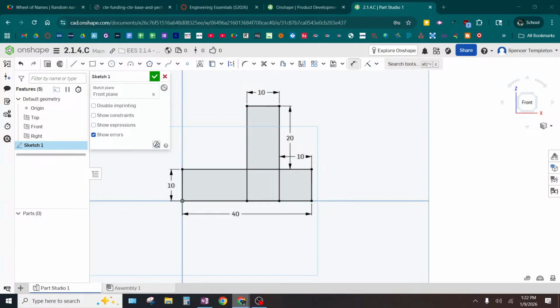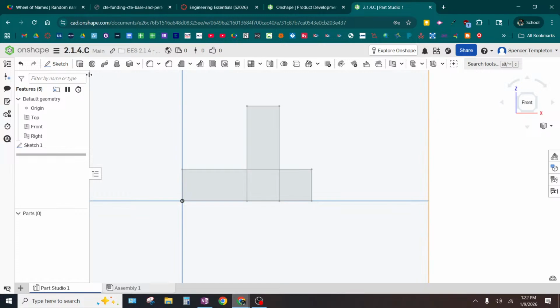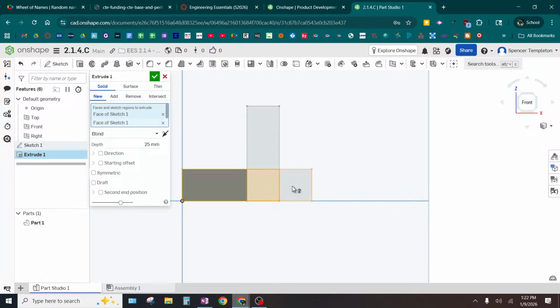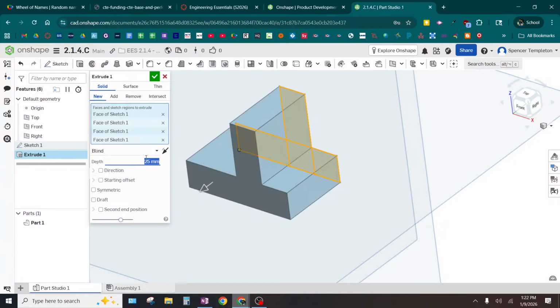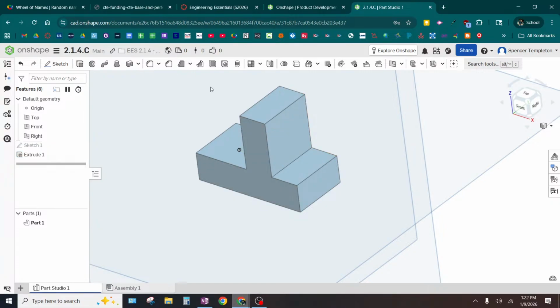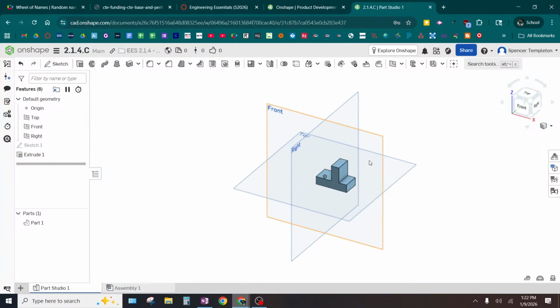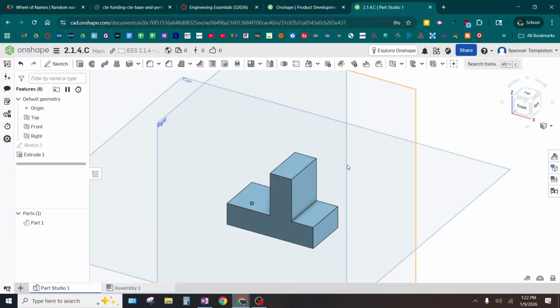And now I'm done with all of them. Look at that. Okay, folks, I'm gonna extrude this. I'm not done, but I'm pretty close to done. So after extruding this, I'm 95% of the way there.